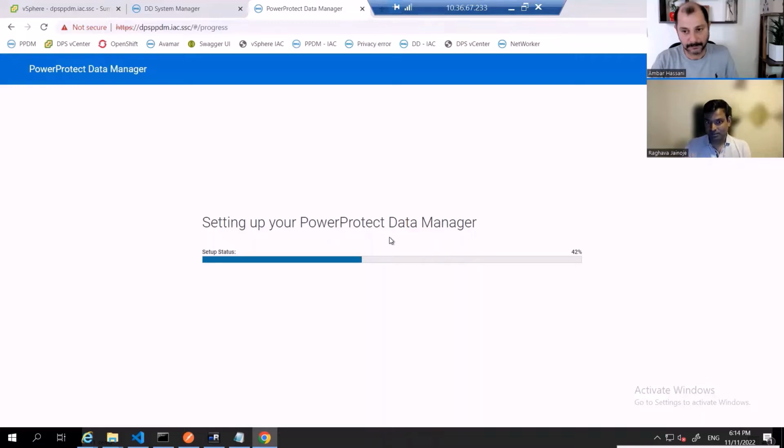Data Protection Central is not just for PPDM, but also for all the other products like Avamar, NetWorker, and all the other Data Domain systems, a centralized place and view. So basically, you can orchestrate your backup and restore scenarios in any of the clouds of choice, whether they are built as private clouds on-prem or in the public cloud.